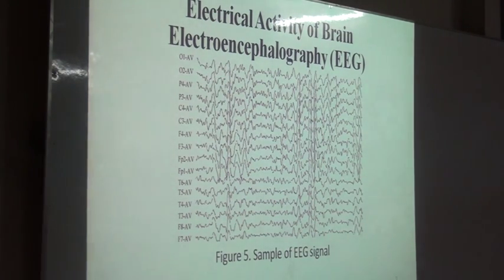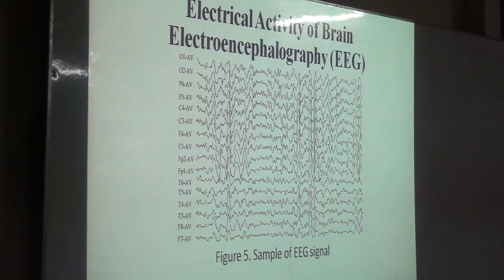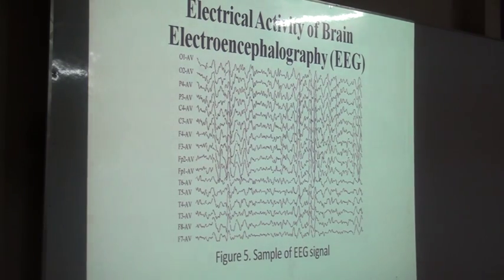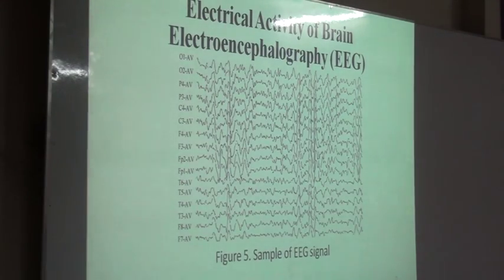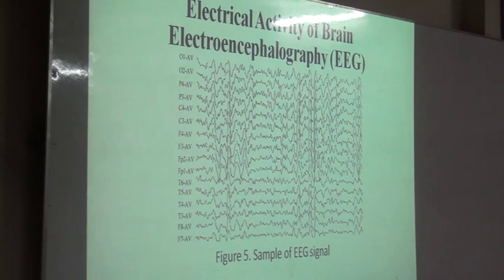It is very difficult to extract a particular signature which represents our total activity. All of the information — whatever our mental thoughts or physical movement, gesture or posture — everything is embedded in this signal. For example, if we want to make a bionic arm or prosthetic arm for a person whose arm has been amputated, we need to find out the exact signal feature which instructs the arm how to move. That is why EEG-based BCI is still in the state of laboratory research.